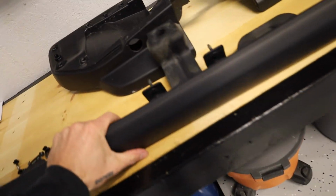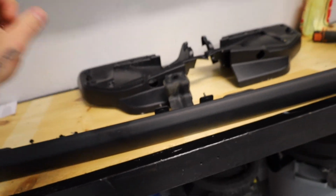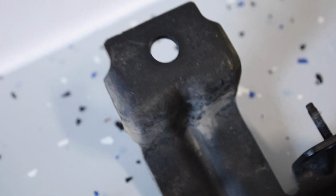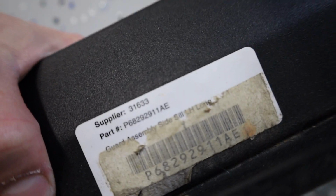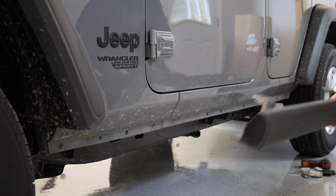So I picked up a set of these. These are Rubicon rock sliders, and they are stupid cheap, and they do exactly what they need to do. Not a single scratch or anything. I haven't even cleaned them up yet. You can see there's a little bit of dirt and stuff, but I think they're labeled. They're Mopar accessories, so they should be labeled. Left hand right there, boom. I'm super stoked about this one.